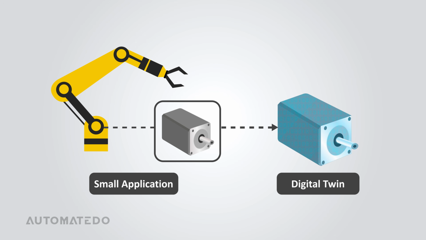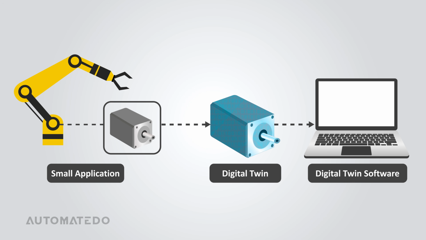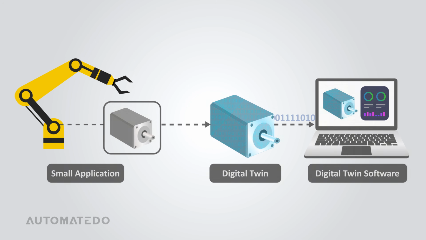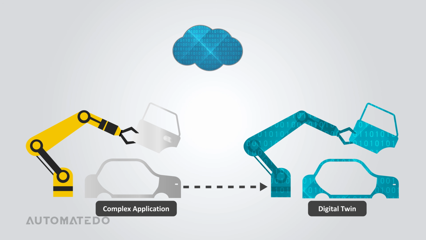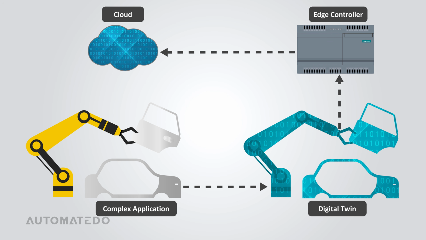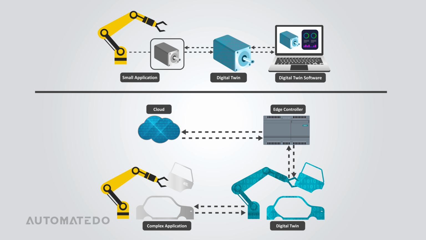Do you know where the digital twin software hangs out? The answer is for small and straightforward processes, the software is right on your desktop PC. The twin sends its zeros and ones straight to your computer with no detours, super easy. But for the big and complex stuff, like a whole factory setup, the software jumps to the cloud. Here's the deal. The twin fires off its data to reach edge controllers first, those little helpers near the action, and then the edge controllers relay data to the cloud for heavy-duty crunching. It's all about scale, desktop for the small fries, cloud for the beasts.